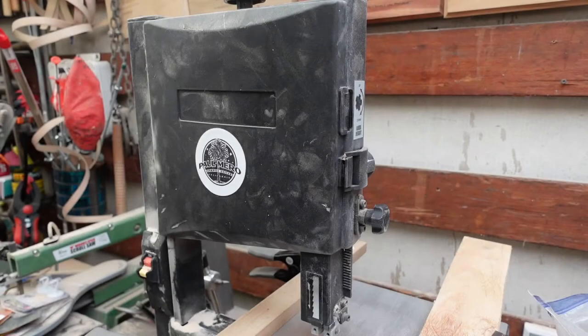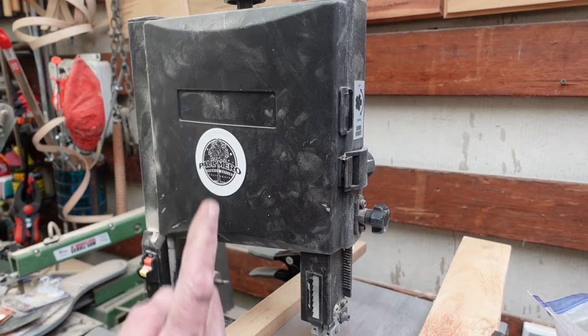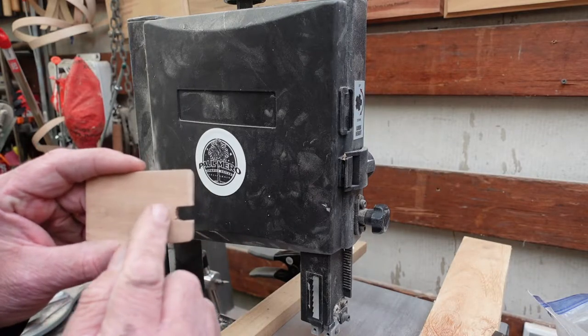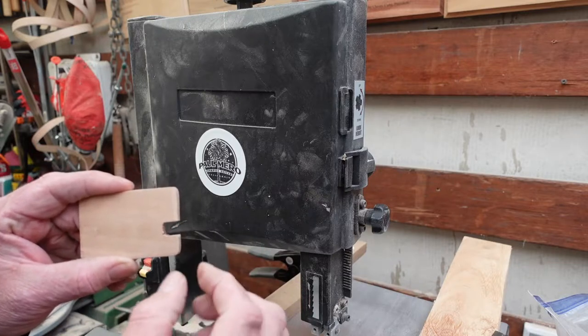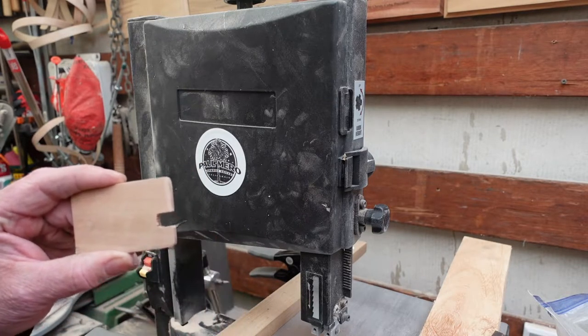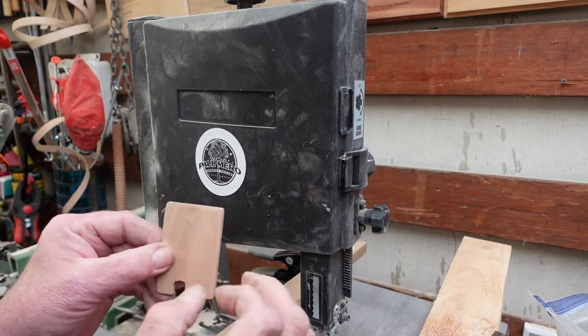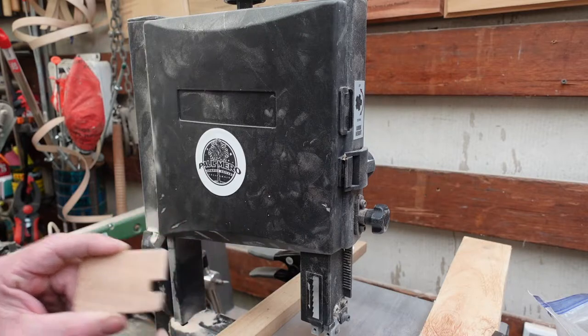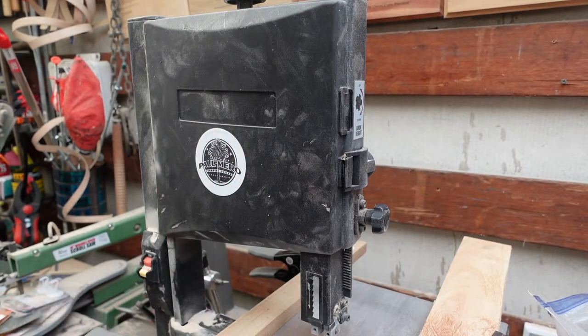We're at the bandsaw and I'm going to show you the setup. Since this dicornia is harder than a rock, we're going to change the bandsaw blade — I'll give you a couple hints about doing that. There are two things we're going to do here: one is called building a cleat. If you've got a crack in a guitar body running this way, you cut thin pieces of wood to glue onto the back of the crack, and the grain of the wood needs to be running opposite of the crack.